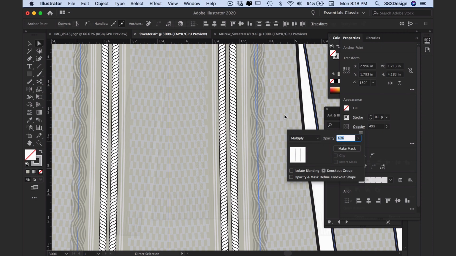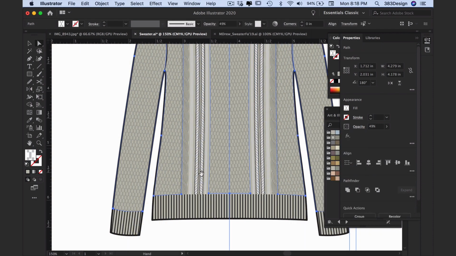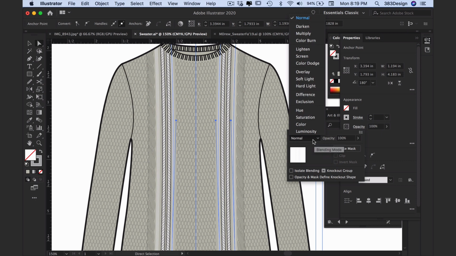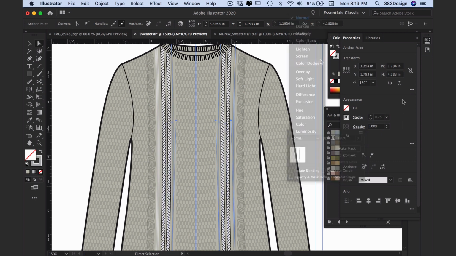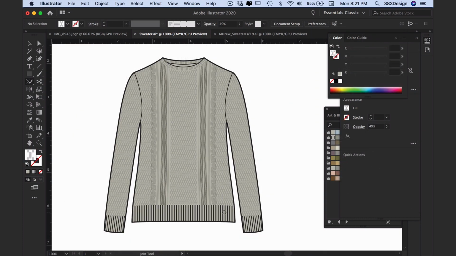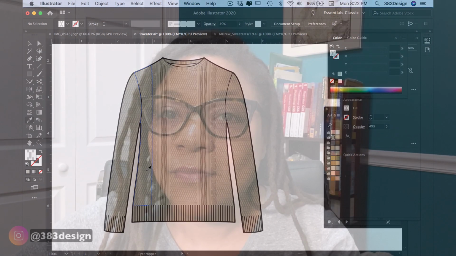This works best with shades of gray, so when you create your rib texture and even the outline around cable number 1, you may want to make those a shade of gray instead of black so that it'll blend better. As you can see, that's not how I created mine, so some areas blend better than others. But overall, I'm still happy with the finished sketch. I told you it was a lot, but I really like how it turned out.